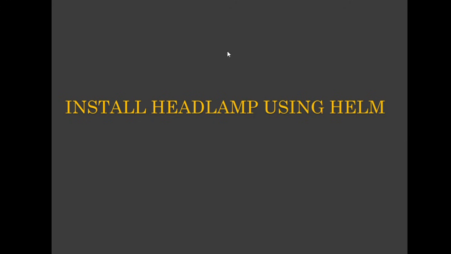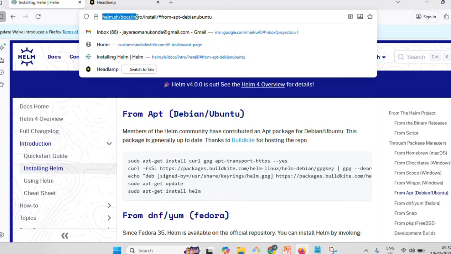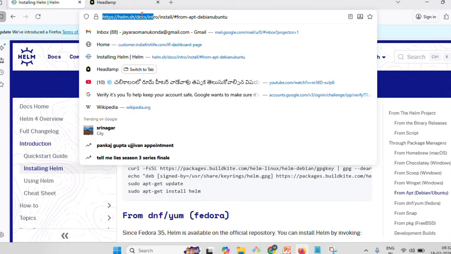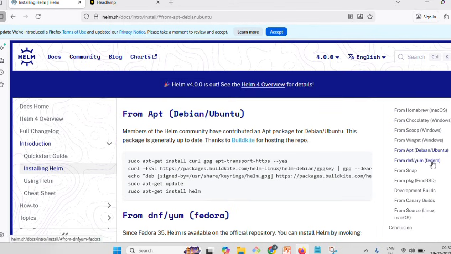Installation setup. Previously, I explained how we can install Kubernetes using Vagrant and VirtualBox. Please go through it if you have not watched. Here, this is the official Helm website, where you can see how to use and install Helm. On the right side, you can choose different versions. Please check which version of Helm you have to install. In my case, I will install Helm on an Ubuntu Linux machine.